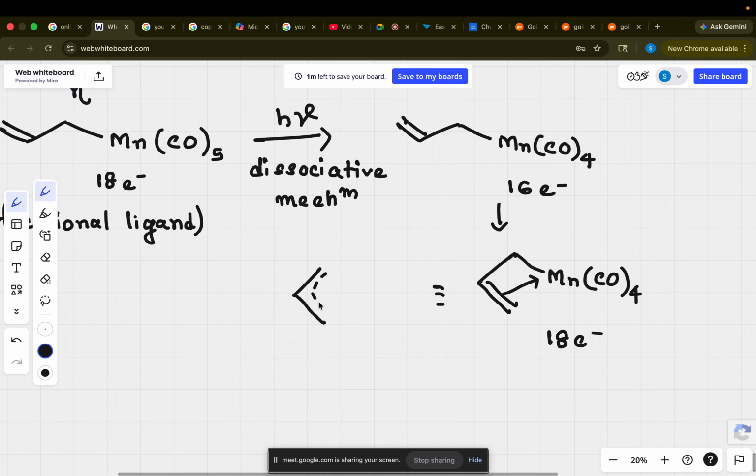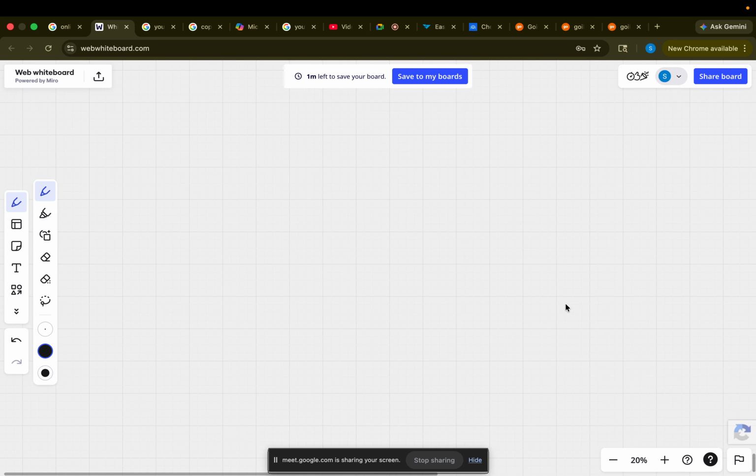So you can show like this. Both are the same. If in the exam they show like this, that means this one and this one are the same. So here it exists as your eta 3. Why? Because this carbon center is donating and here pi electrons are donating, so all the 3 carbons are donating electrons to the metal center. So this is your eta 3, and as well it gets 18 electron to stabilize. Clear? Yes, sir, clear.